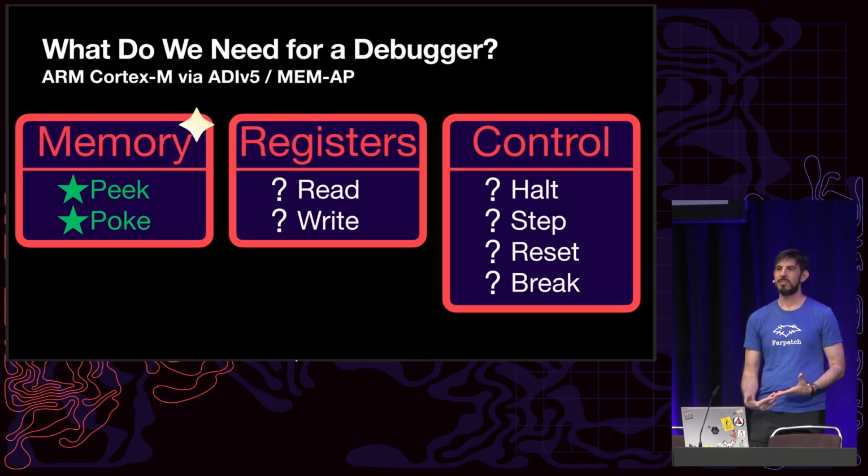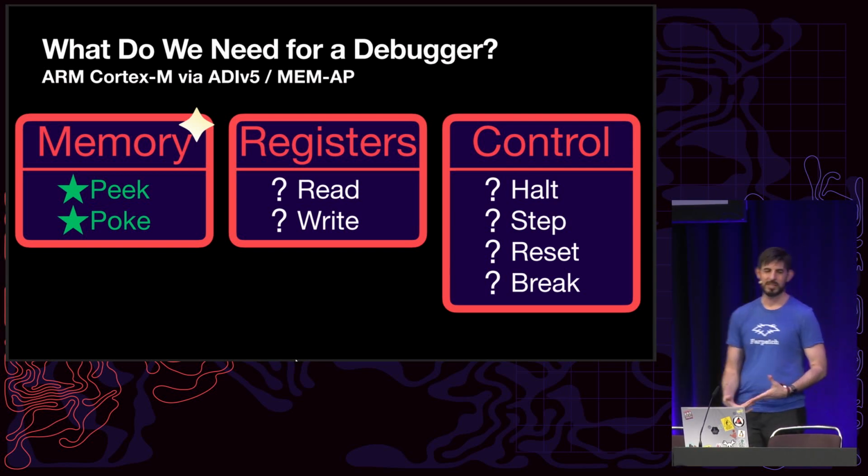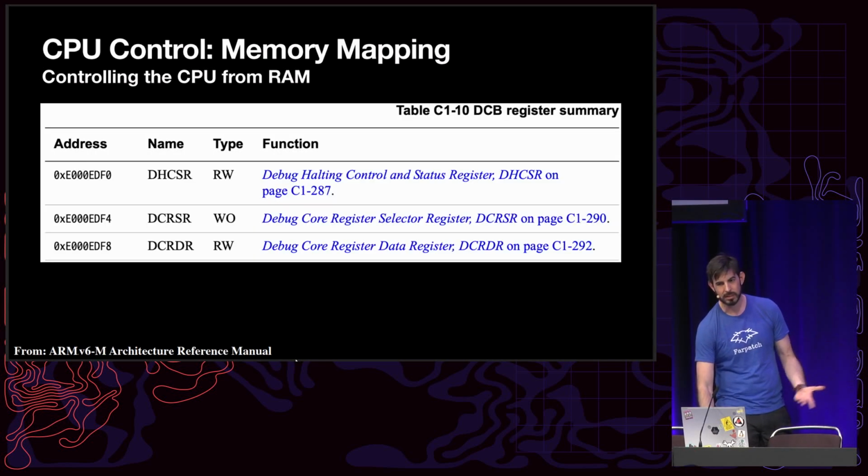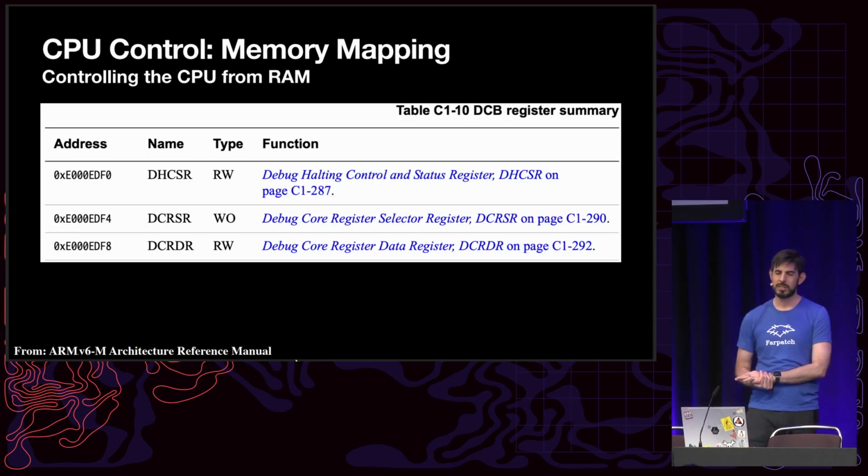Phew, that's a lot for 2 out of 8. That's a quarter of what we needed, and we spent how long on that? Fortunately, it's called a MEM-AP because everything else is basically a memory access. Now that we have this primitive of being able to access memory, everything else basically falls into place as being another variant of that. So for starters, for registers, reading and writing, there's this group of registers here.